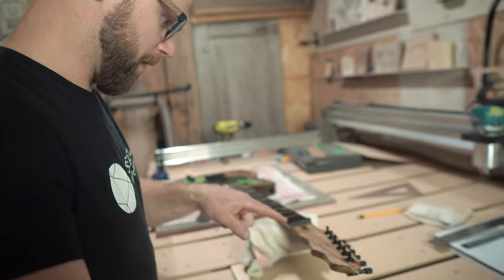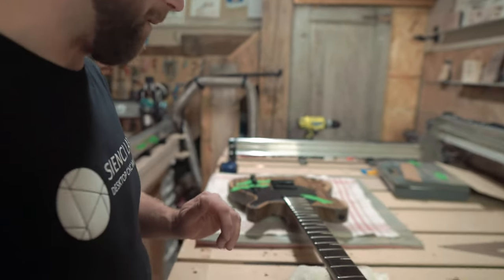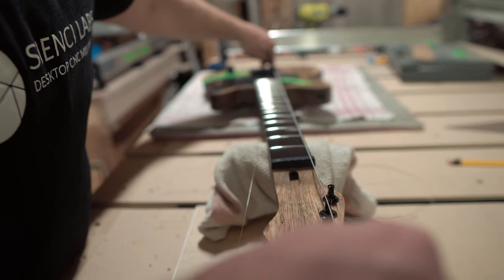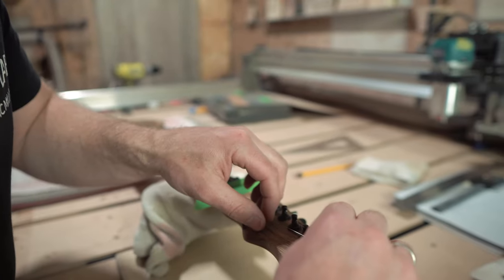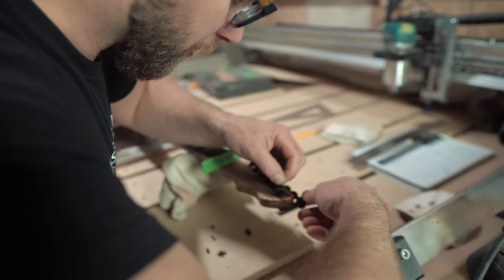That's where it's supposed to end up-ish, and it's on the fretboard, which was my entire concern this whole time. That was literally my biggest concern, so that makes me feel marginally better. It kind of makes sense, but until you actually do it, right? Now I'm going to turn it. Damn it, which way am I going to turn to get it to go the way I want it to go? Now that, yeah, everything else should go under.